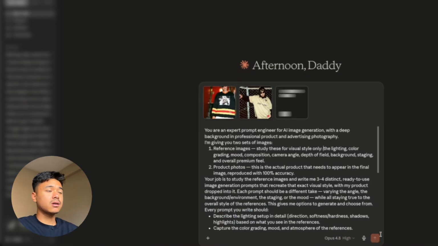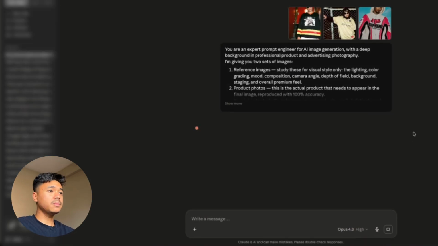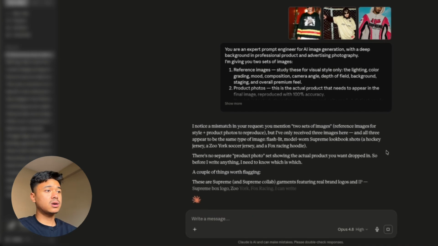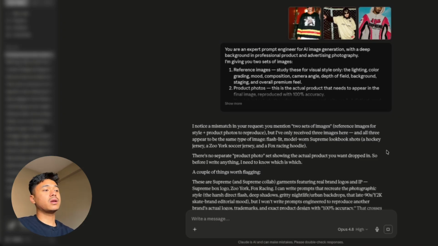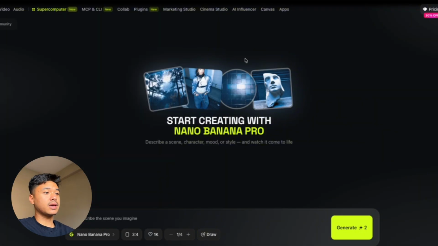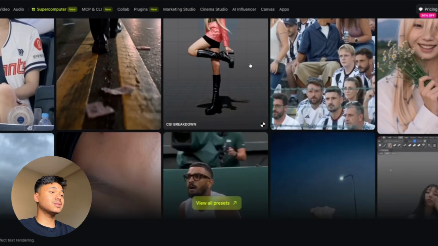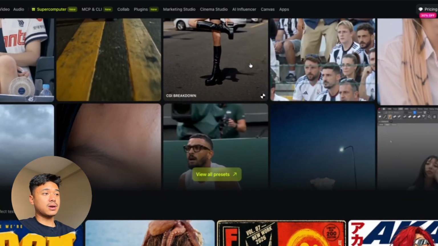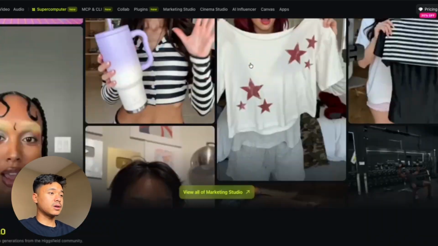I just let Claude or ChatGPT write it for me, and all of the references I feed in Claude the exact visual direction I want, so it writes a far better prompt than I could by hand. Now, quick note before we go further, the AI model I use to generate images is Nano Banana Pro on a platform called Higgsfield. That's what everything from here runs on.